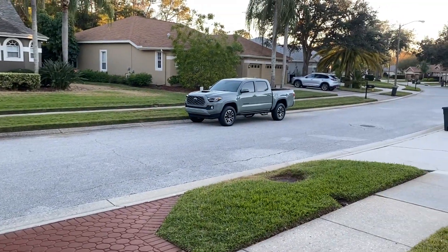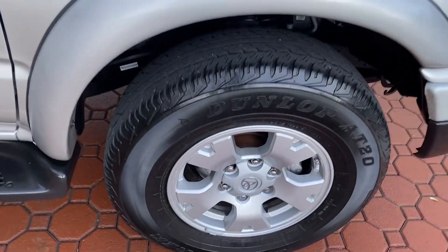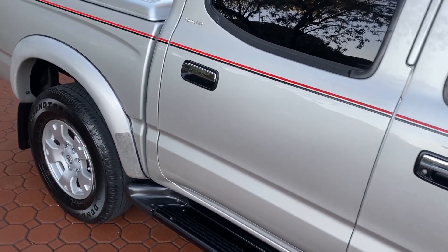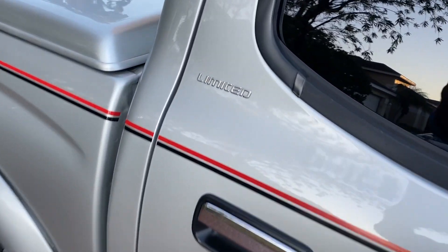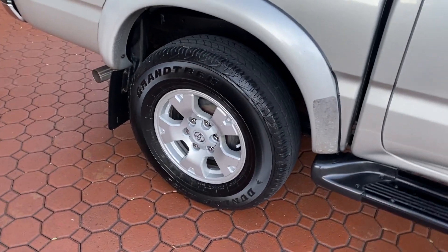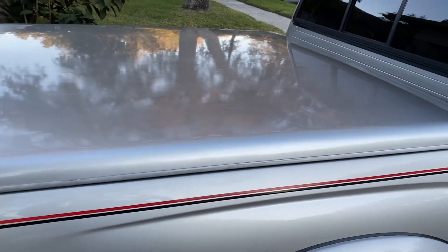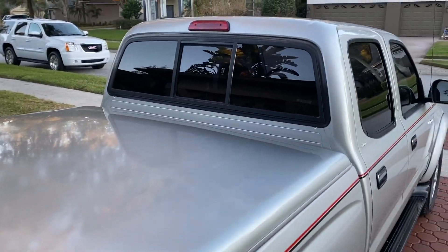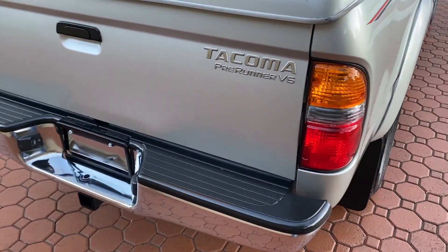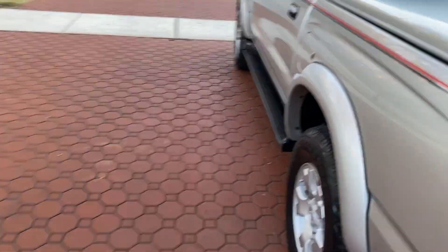There's a brand new 2022 that we had to pay almost $46,000 for two-wheel drive, and it is nothing like this. This thing is absolutely iconic. It is the Limited Edition, and it has the locking rear differential, the running boards still on from the factory, mud flaps, a nice tonneau cover, and a sliding rear window. It even has power lumbar in the seats.